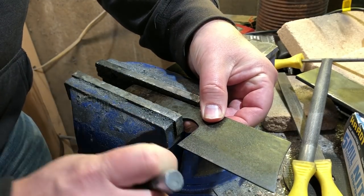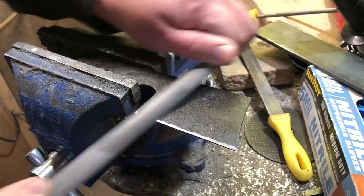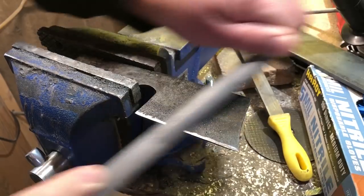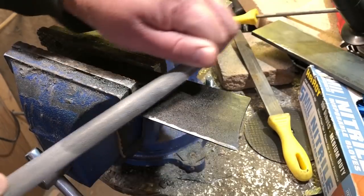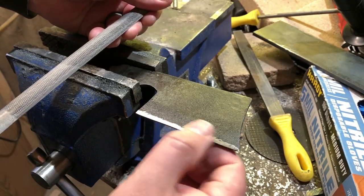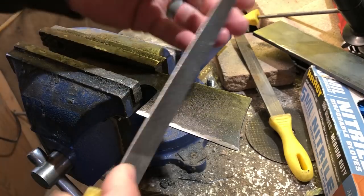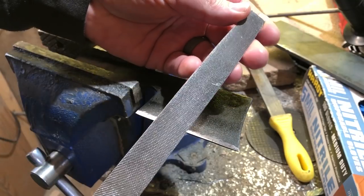At this point, if we've done everything correctly, we should have a knife that has been both hardened and tempered, so it's ready to take an edge. All we really have left to do is finish the bevel and put a good working edge on the knife. I'm continuing to use files to put the edge on. The steel is definitely harder to move after it's been heat treated. Depending on the type of file and the type of steel, you can actually wind up damaging a file with a hardened steel.